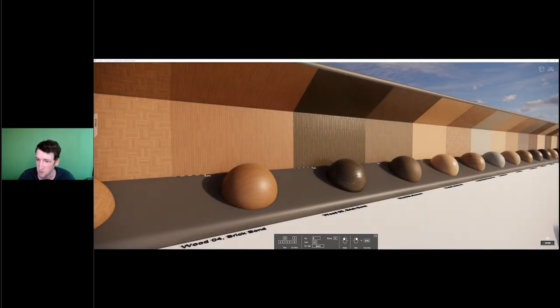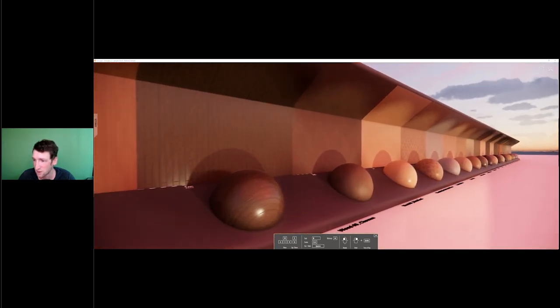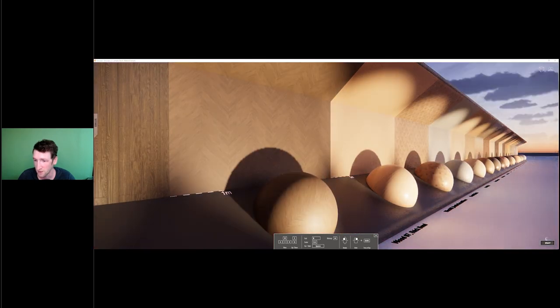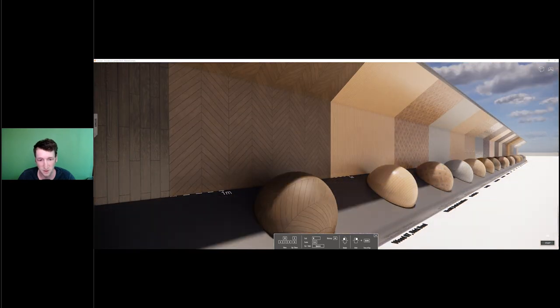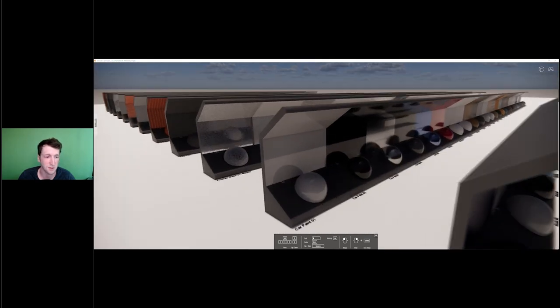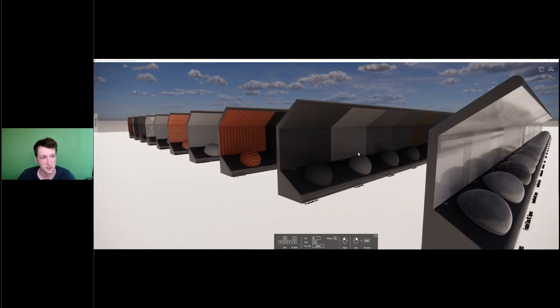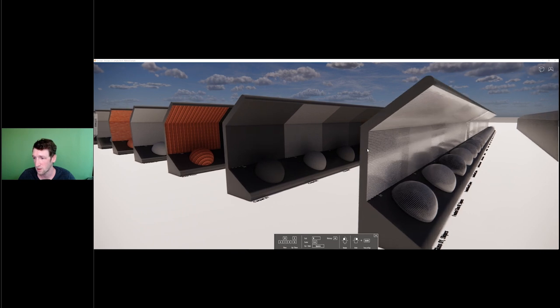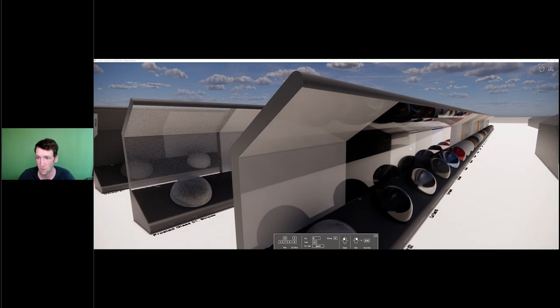So we can see what these materials look like at all the different times of the day by holding down shift and right mouse click to interactively scrub through the time of day. And again, this is set up for different woods, different metals, all the different material maps that ship with the new material library. So we can go down each row here. We have different aluminums, different types of plastics, different types of car paints, even different types of glass. Definitely check this out so you get the ability to see firsthand what these materials are going to look like inside of Enscape.